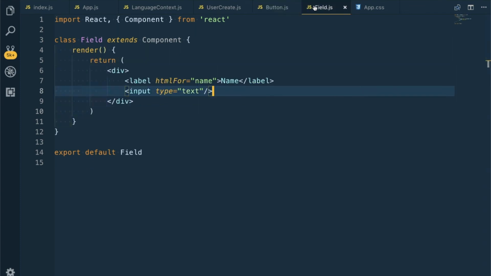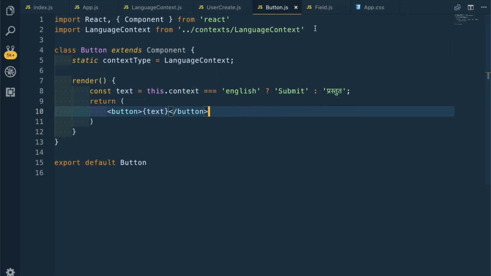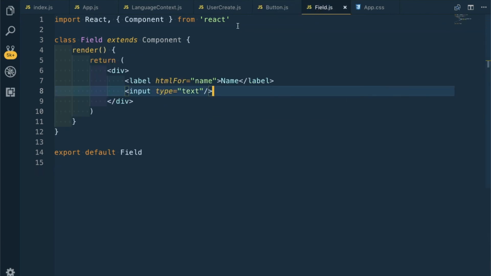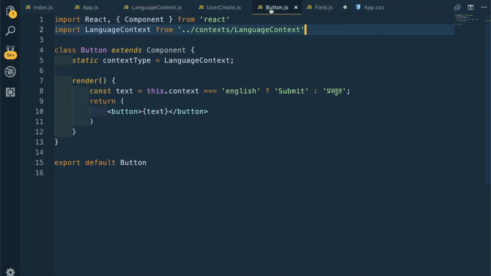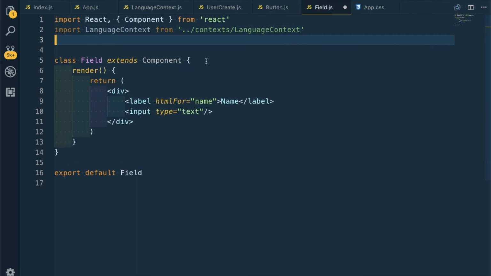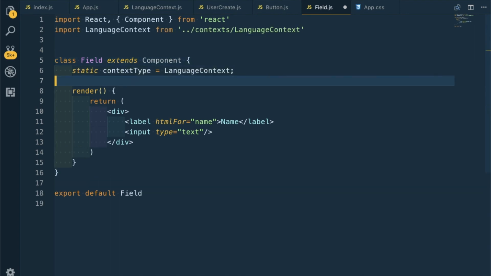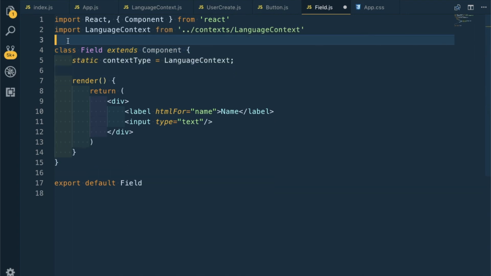Now let's quickly update the field also. It will be exactly similar to the button which we had done, like this. This static will be here also, too many empty spaces.